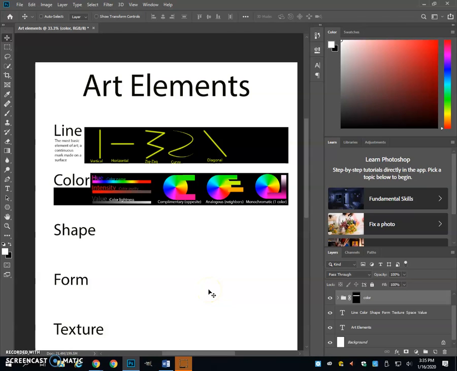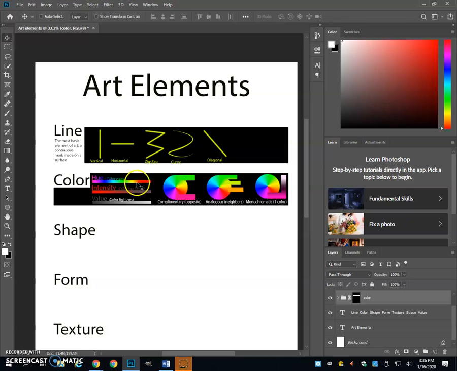Graham here, and I want to take you through the Art Elements poster. Now we're going to be making a series of posters on the art elements, design principles, and rules of composition. Your big task is to take all the information about these different ideas inside of design and compile them onto one large poster.